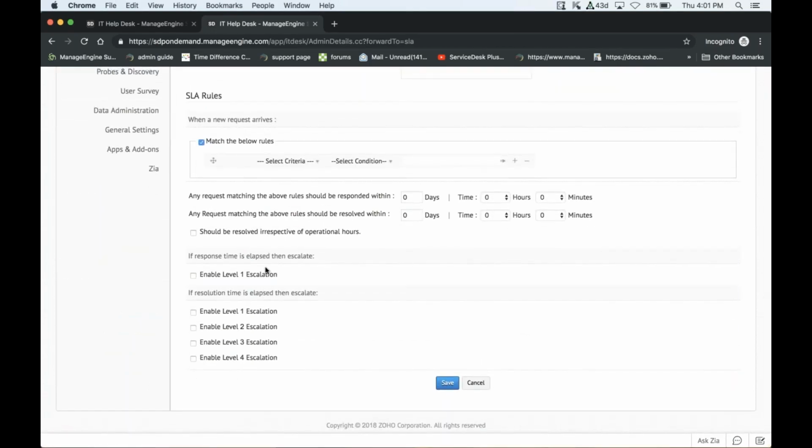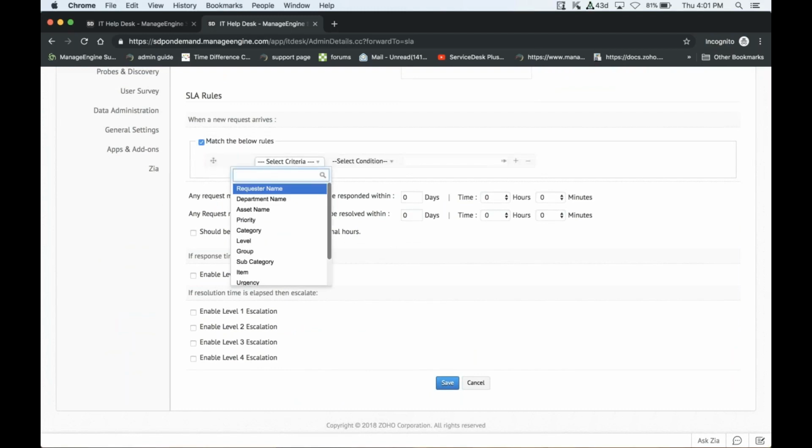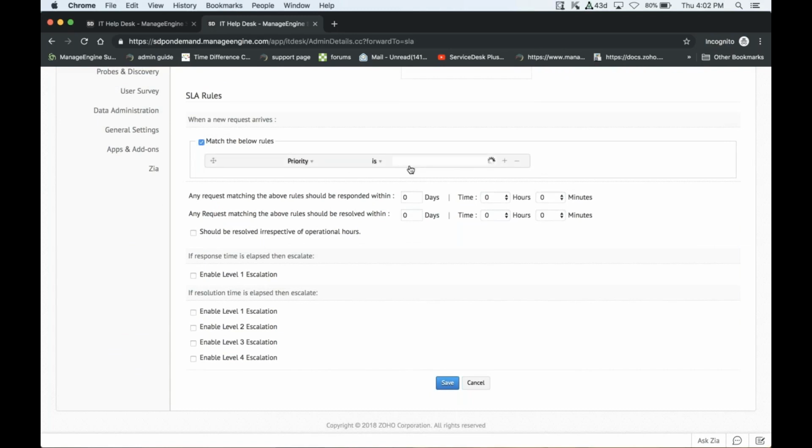All right. And also I can go with the criteria. So the criteria is going to be priority. Most of the time it will be priority is critical. Then the issue has to be responded to within 1 hour and resolved within 2 hours. So you may have to initiate a response within 1 hour with the end user and then resolve the issue completely within 2 hours, or you can even go with like 30 minutes. So within 30 minutes, I have to send out a response, and then within 2 hours, I have to resolve the issue.